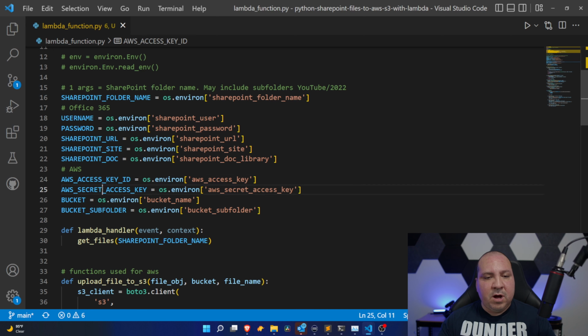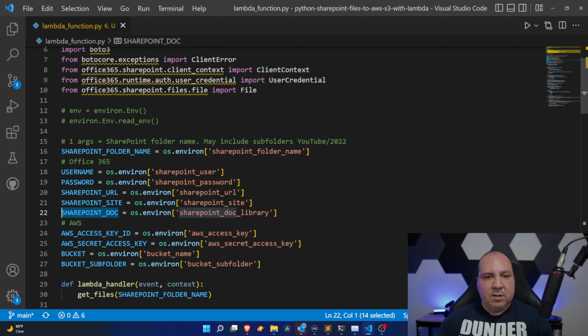These are all of our objects that we're assigning: an access key for AWS, a secret key, a bucket name, and also a bucket subfolder, because if you're dealing with subfolders that you want files to get uploaded to, we're specifying that as well. And then of course we have our SharePoint folder name. This is the folder in SharePoint that we want to download files from. And then ultimately we need credentials to connect to Office 365, which is username, password, SharePoint URL, SharePoint site, and docs. So we'll go through that.